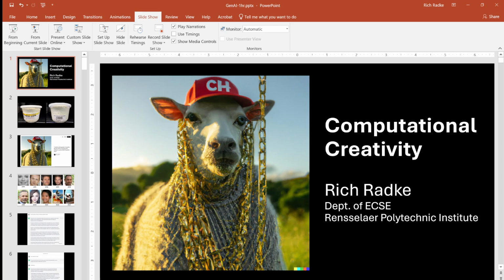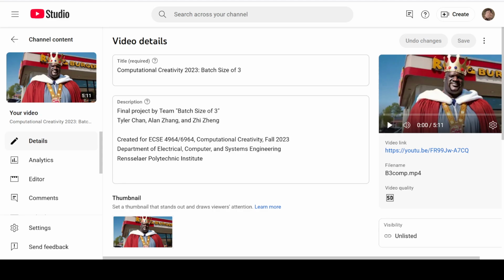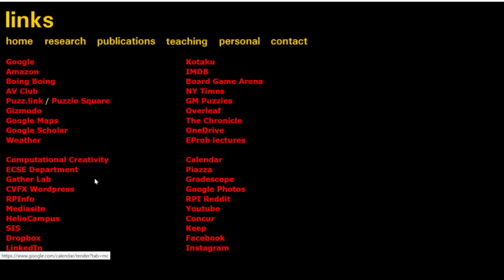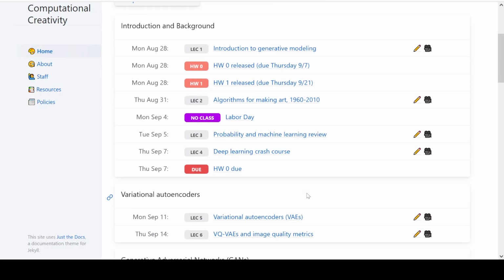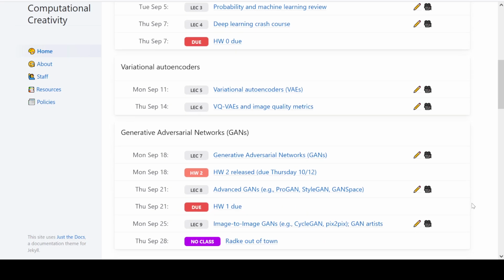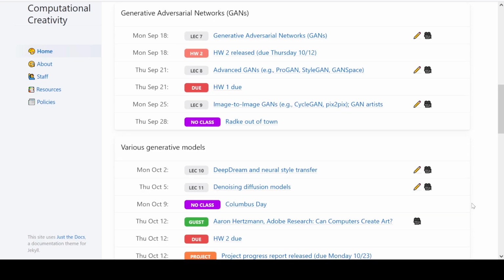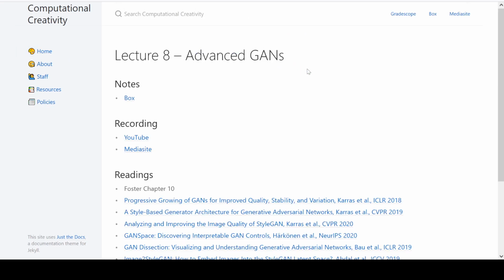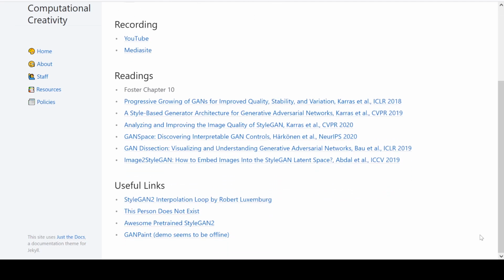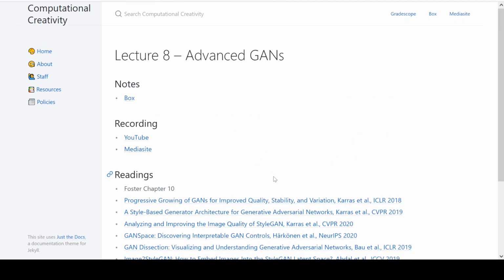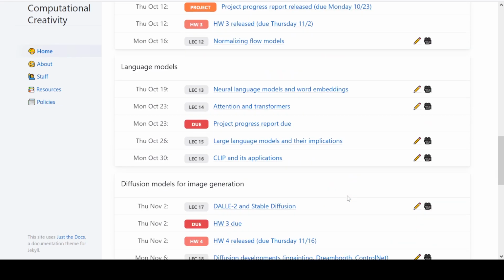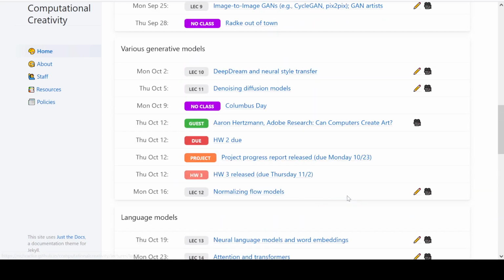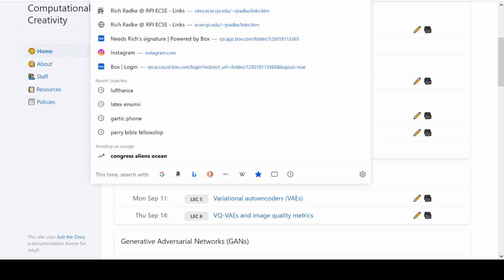So basically the best way to do this is, there's a QR code on the flyers. That QR code points to this GitHub page that has a detailed list of what we talk about when. It actually has the videos from last year on there. And so every page, for example, has a list of readings and links and stuff like that. So the website for the course will probably change a little bit, but this is more or less what you can see.